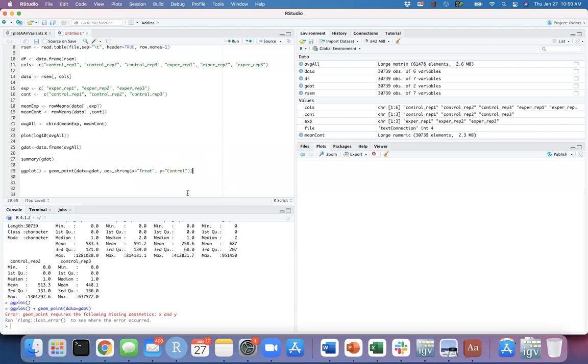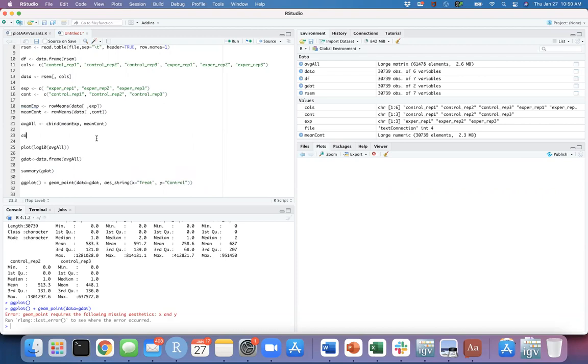so basically I define my X and my Y columns. In this case, my X and Y is different. It's not treat and control. I changed it, but in your case, if you just follow everything there, it's going to be treat and control. In my case, these names are coming from the name here. By the way, if you want to change the columns, let me show that too.